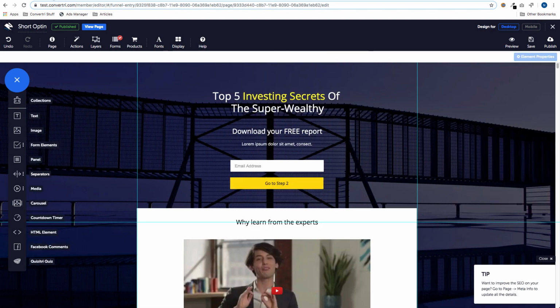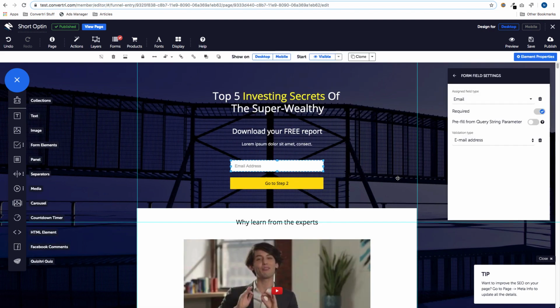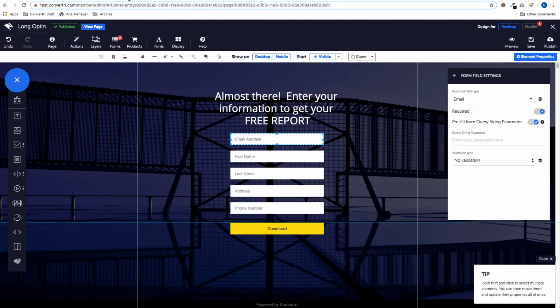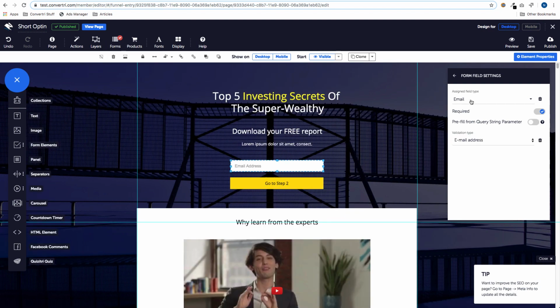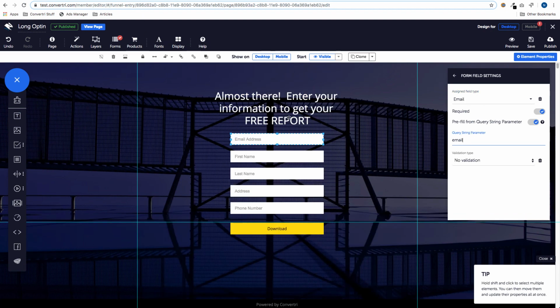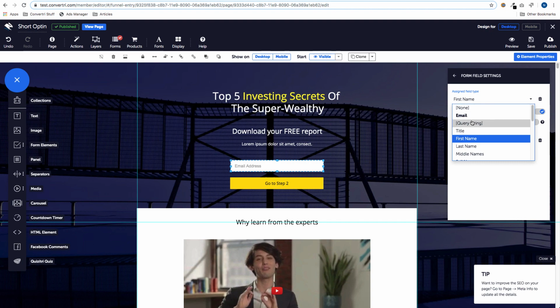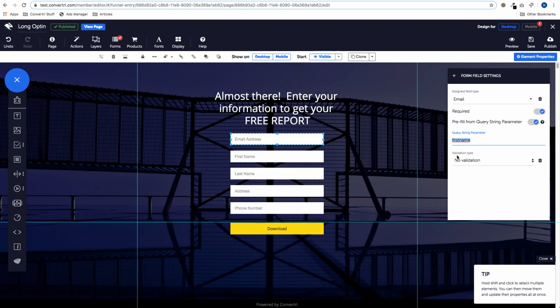So here, if we go back to the first page, you can see the field type of the input box on this first page is email. So on our second page, in this box, we'll enter email all lowercase and no spaces. If the field type we'd chosen on the first page was first name, then we'd enter first name all lowercase and no spaces in this box. And you can pass on multiple bits of information. You can do this for as many input boxes as you want. You can even pre-fill input boxes on this page with the same information, but here we're just doing the email.